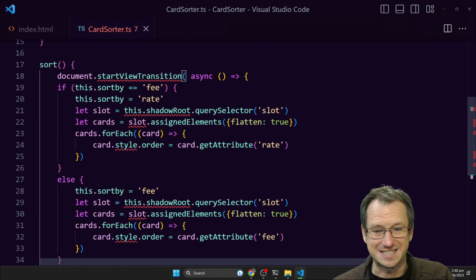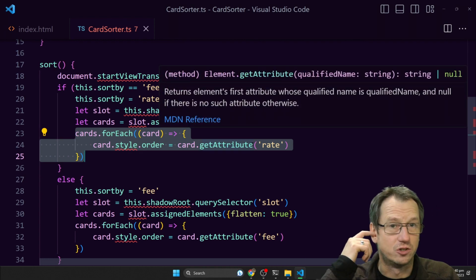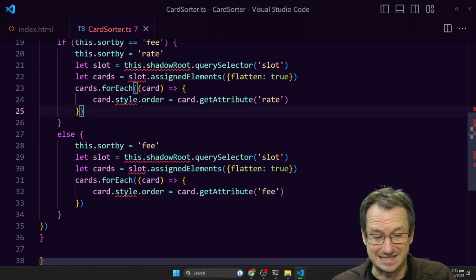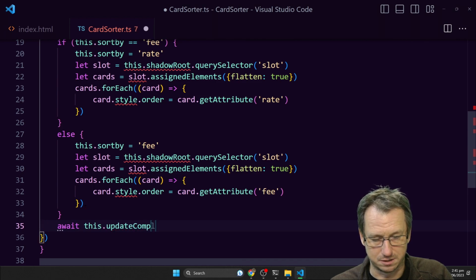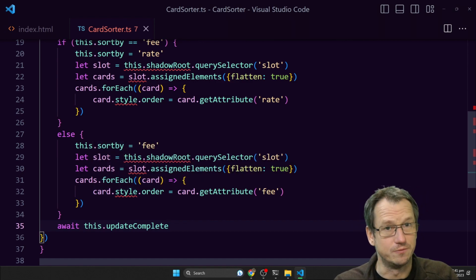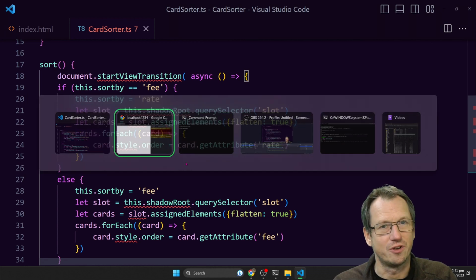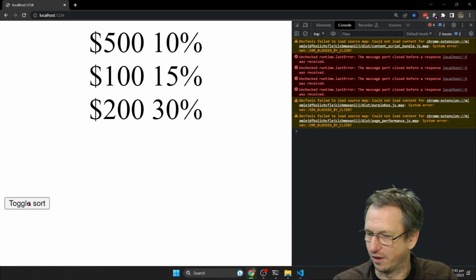So I just want to come down here and wrap all of that. One little thing we need to do, because it's async, when we do this update, it doesn't necessarily reflect in the DOM straight away. So we need to make sure that this doesn't return until Lit has updated. And we can do that with await this.updateComplete. So that's the kind of LitElement little thing you need to do with view transitions. And with that in place, we should now get it fading a little bit nicer, but not necessarily movement. So if I do it now, you can see there's a fade on there.